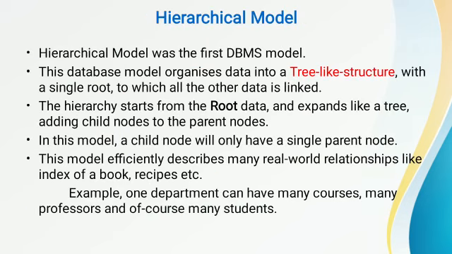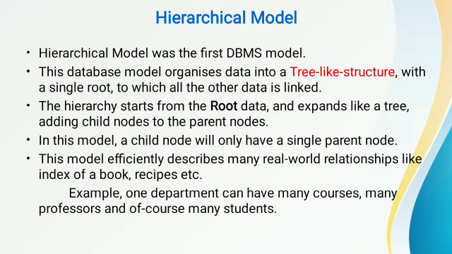First is the hierarchical data model. The hierarchical data model was the first DBMS model. Why do we use a DBMS? We already discussed that in the previous lectures. A database management system is software used for storing and managing the data in a database. But in which structure should we store our data into a database? This is the first model that was developed to store our data into the database.